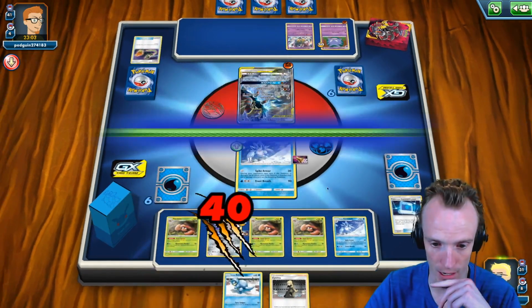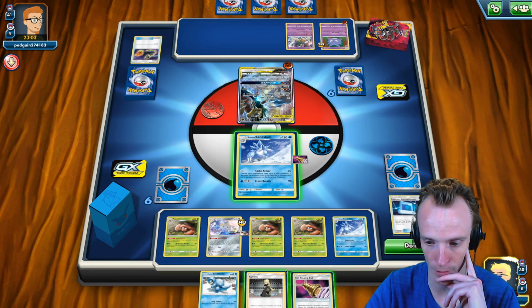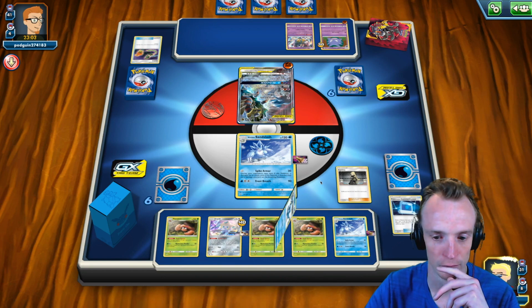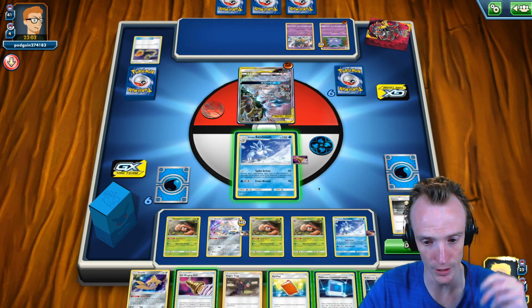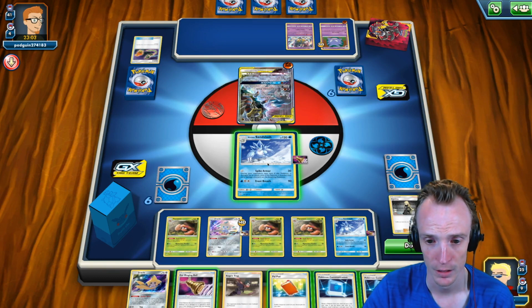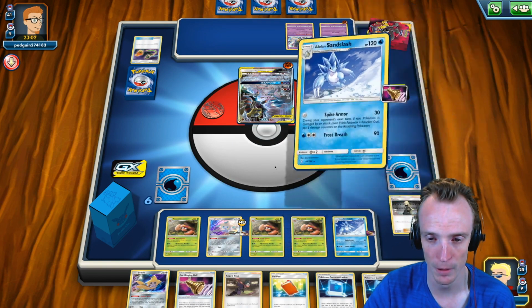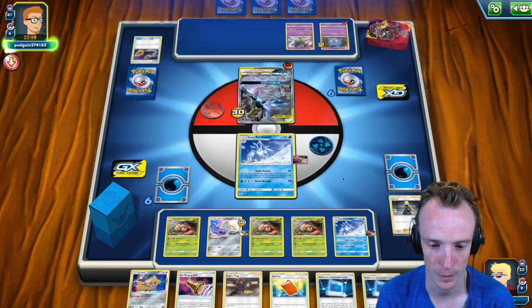So the Cynthia is after finding some Kogas for me. So you're going to go after Jirachi as your first point of call. Seems fair. We got Kogas for the next play though. So that's always nice. So we'll just Spike Armor for the moment, knowing that you can play around it, but it is what it is.